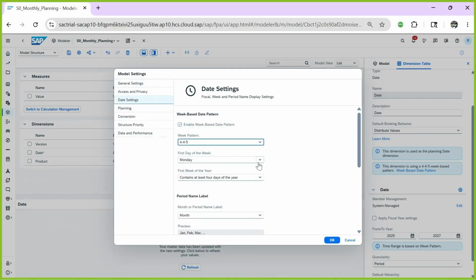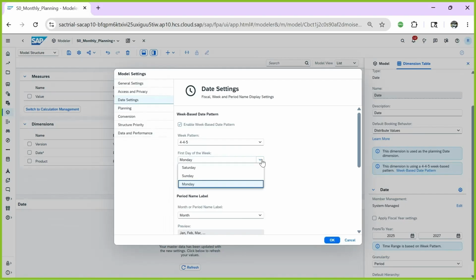First day of the week, normally we can set it as Saturday, Sunday, or Monday. Some regions like USA, Canada, and Japan, their week starts with Sunday. And countries like Europe, India, and Australia, the week starts mostly with Monday.